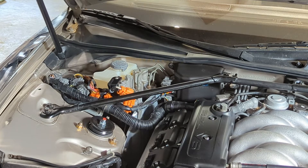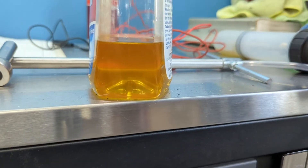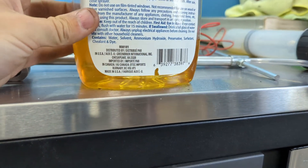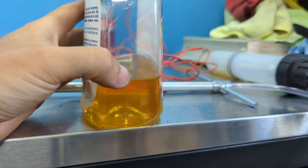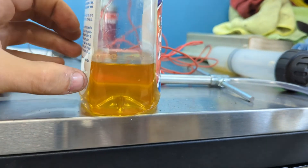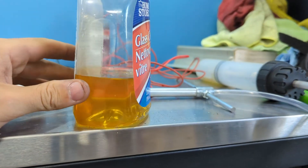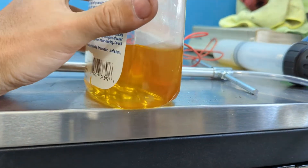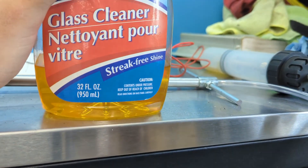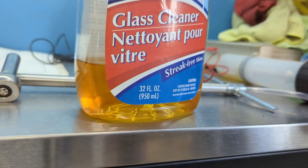Now let's take a look at that old brake fluid. For those who think routine maintenance on your brake system isn't important, take a look at this fluid — it's just a year old and it is really, really yellow already. It should be absolutely clear, almost the color of water. As it gets dirtier it will start to crystallize and gum up the internals of your ABS system, ultimately taking out the motor. We extracted about this much fluid to make sure we were totally clean and put in nice fresh fluid to preserve that pump and prevent further issues down the road.